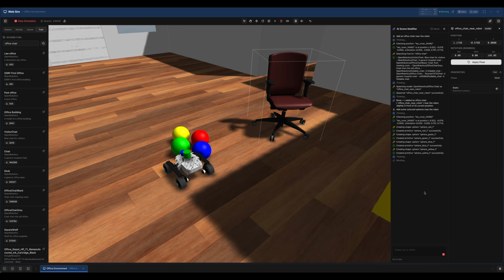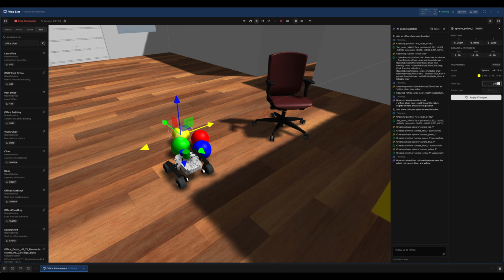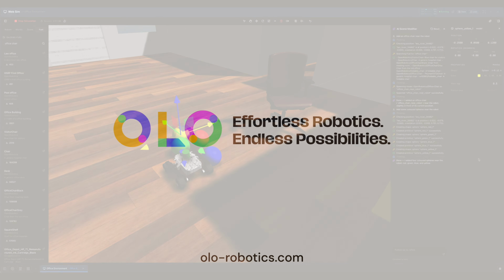And if we were to select one of those spheres, you can see on the palette on the right-hand side that we can modify it. So it's given it a mass of about 3 kilos. So you can increase that to 100 if you wish, or even down to 0.5, so that when you start to teleoperate the robot around that space and it interacts with that object, it could knock it out of the way or actually butt up against it. So that will give you an idea of how the robot might react when coming up against objects in real life.